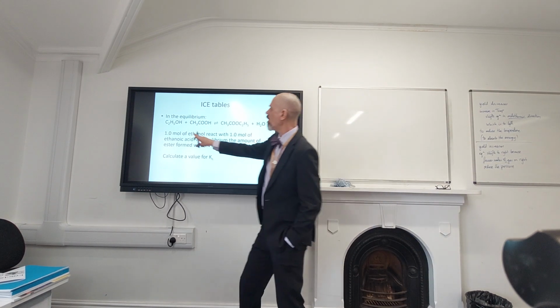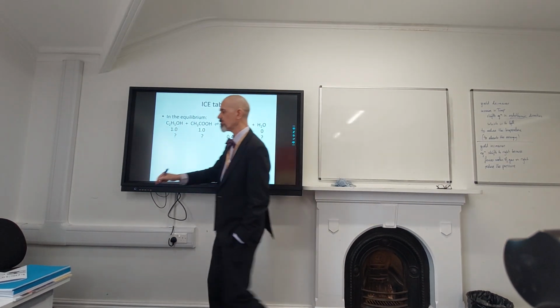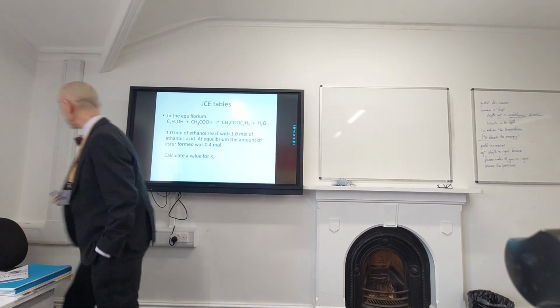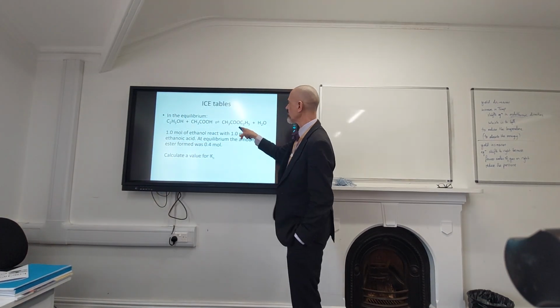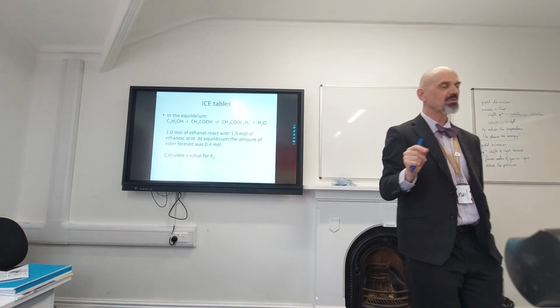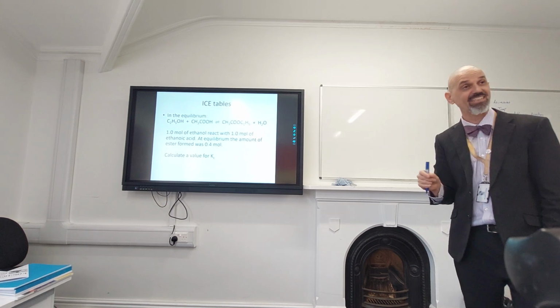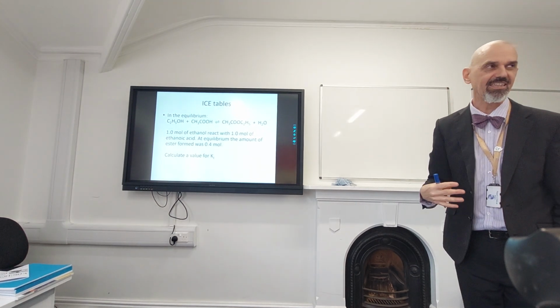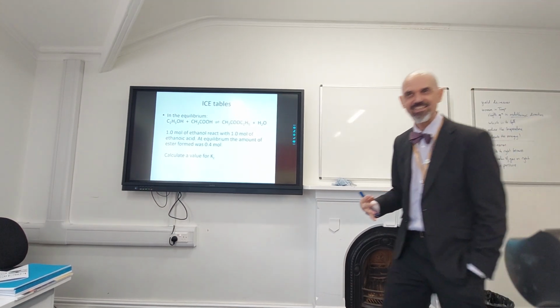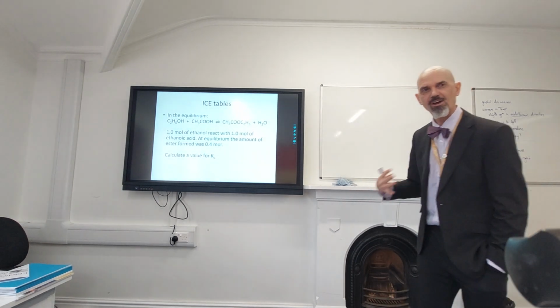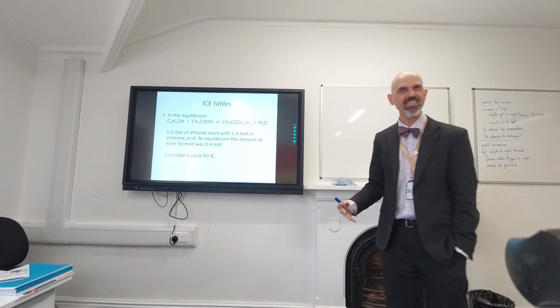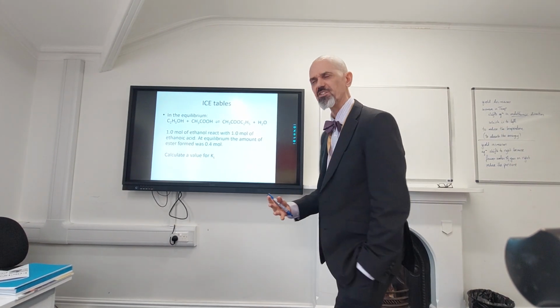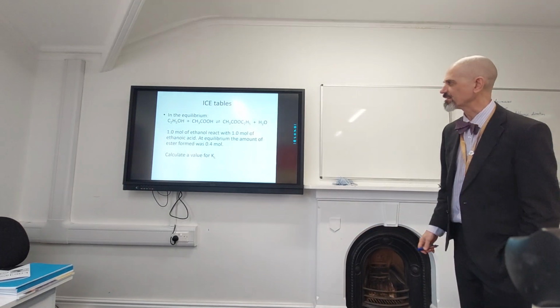because one of those reacts with one of those to make one of those and one of those. A plus B makes C and D. There's no balancing numbers in it, which makes it a relatively easy example to start with. I realise the chemicals are probably not particularly familiar. You might have come across them in separate chemistry last year.